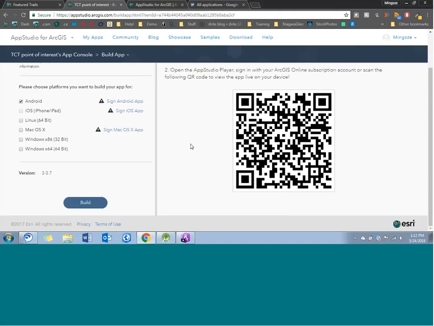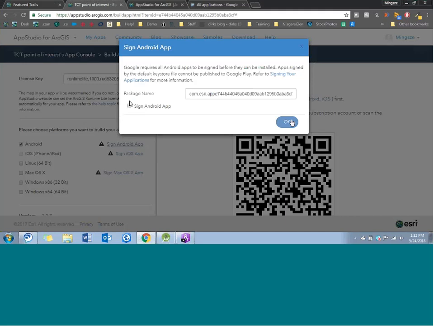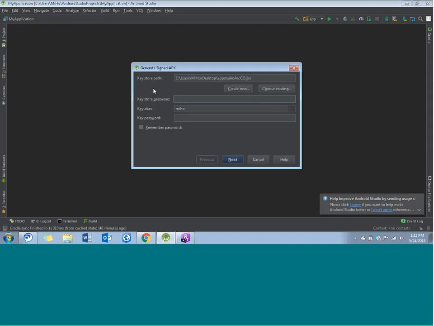And to have the APK uploaded into the Play Store, we need to digitally sign the app with a certificate. So we go here, and here it asks for a key store file. And to create a key store file in the quickest way and with no charge, we can go into Android Studio. So once you download Android Studio, just open an empty template, go to Build, Generate Sign APK, and here you have the key store path where you're going to save the key store file.